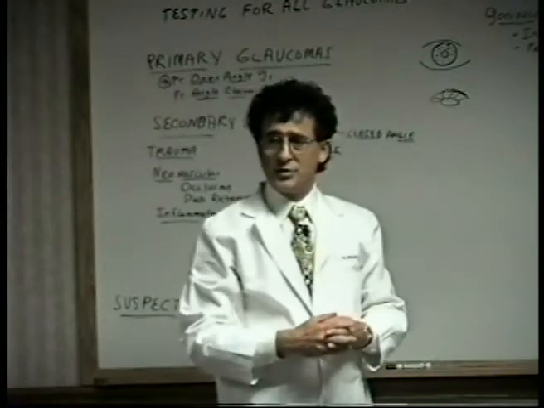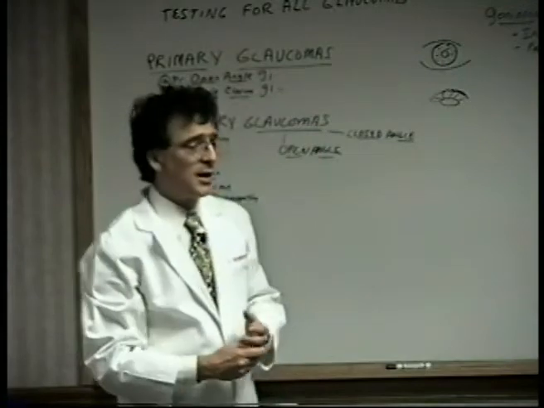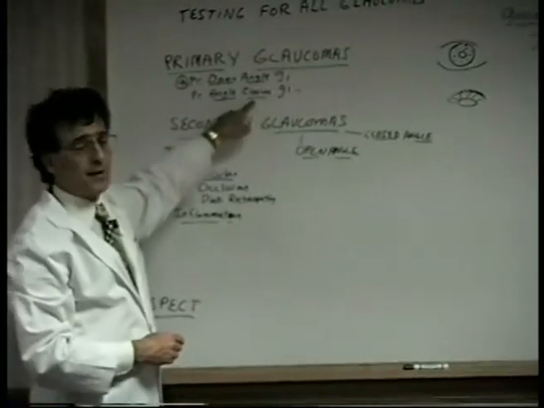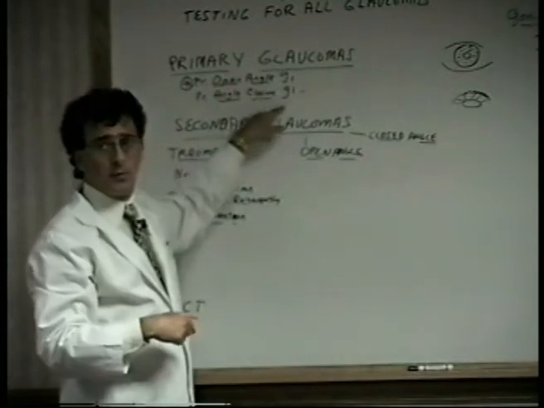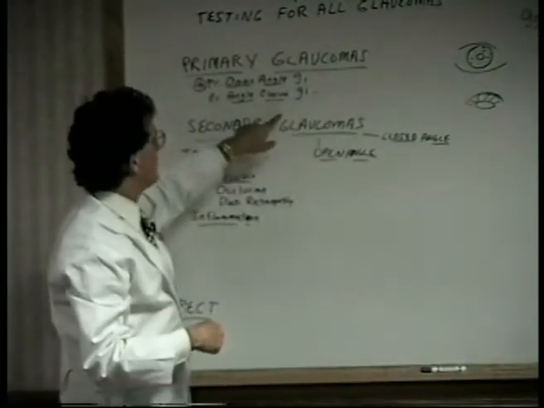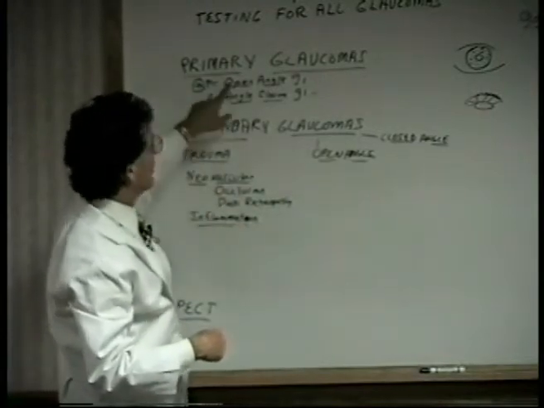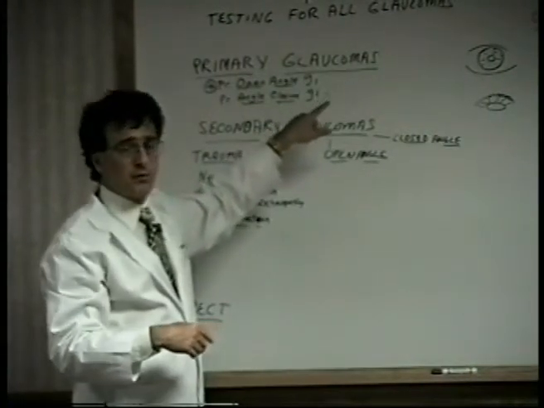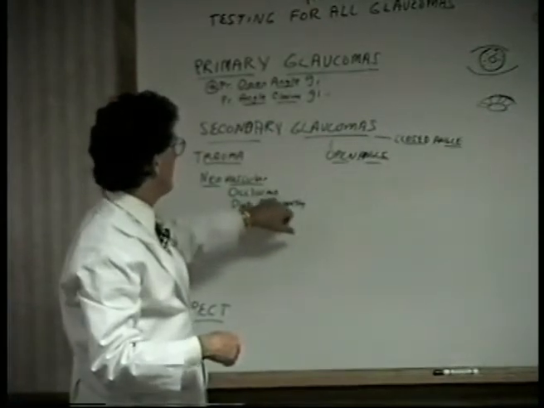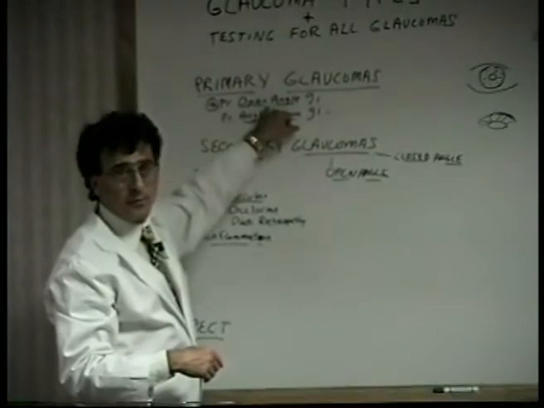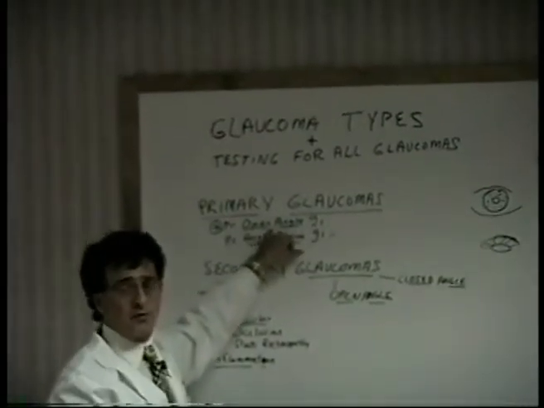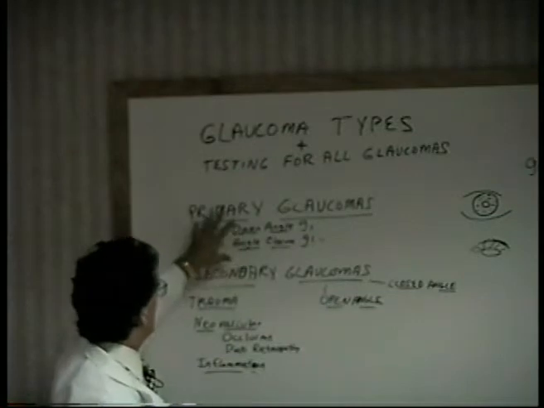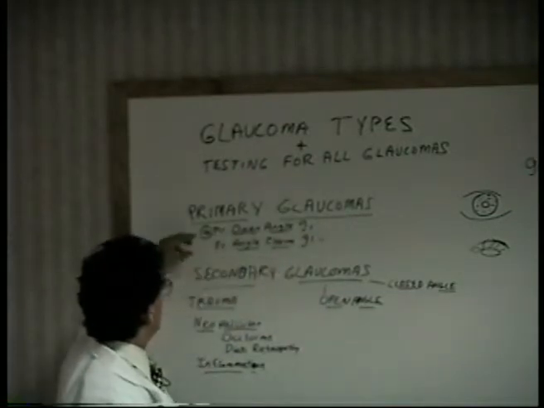Okay, so your question is, can one type of glaucoma evolve into the other? Yes, it can over years. Over the years, open angle glaucoma can have another type of glaucoma develop on top of it. Which also leads me to tell people how devastating it can be when somebody who already has open angle glaucoma, and has high pressure in their eyes, develops a vascular occlusion perhaps, on top of that. It's very devastating. So it's not uncommon for people to have more than one type, and to start out with one that never really goes away. Once you have one of these, you really have it. And then you can develop another one on top of it.